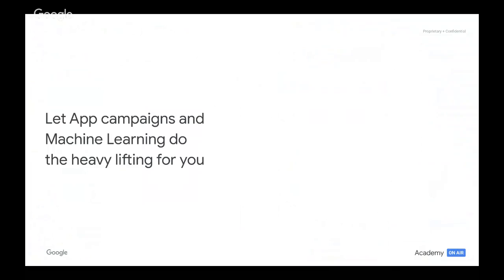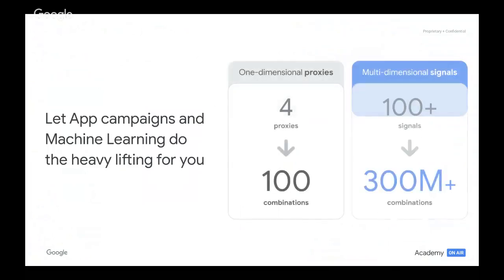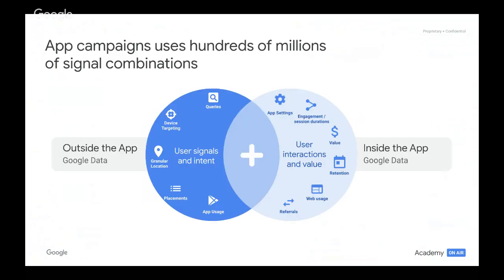With more than 100 signals and more than 300 million combinations of these signals, it is impossible for any individual advertiser to do the analytics work manually and then also focus on the successful launch and optimization of the app campaigns. Lastly, and before we move on to the next section with Nadia, here are a few of those signal combinations that can be put together. This is to give you a transparent insight into what goes into the calculations. Measuring the right type and amount of user signals and interactions is now directly connected to the performance of your app campaigns, and therefore more important than ever.